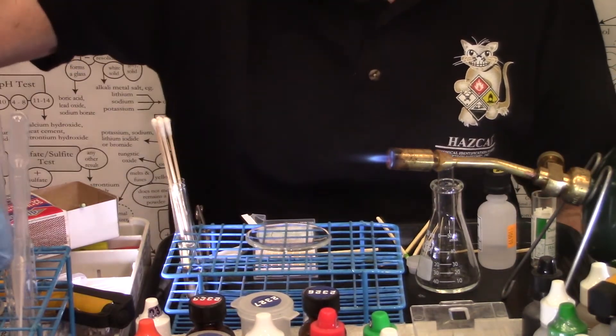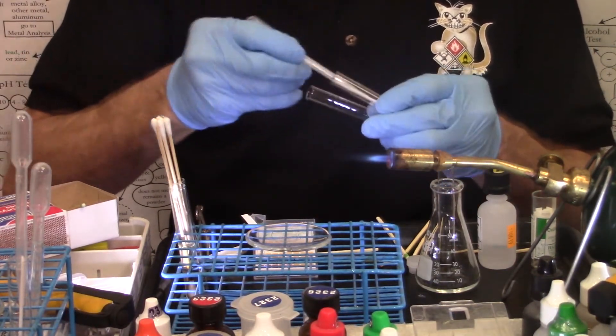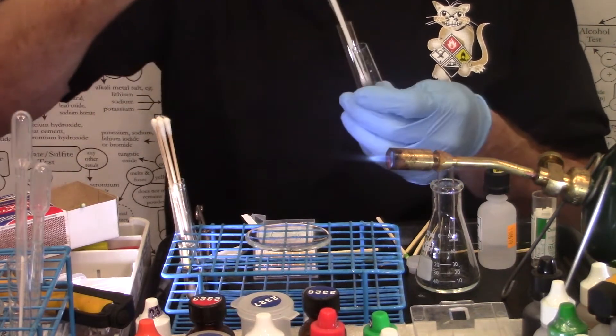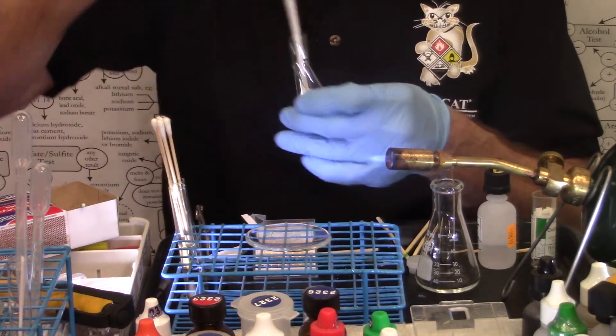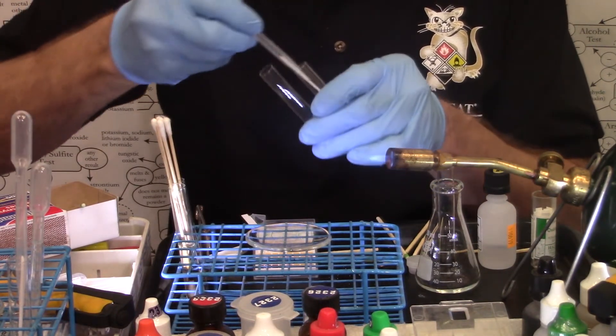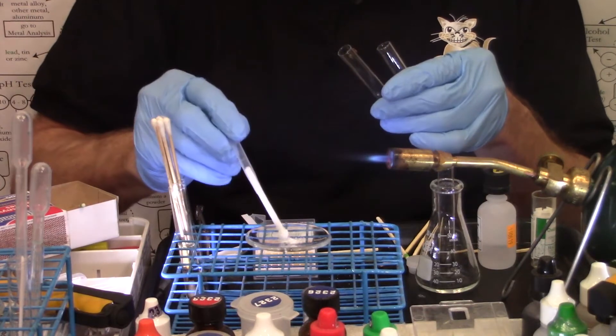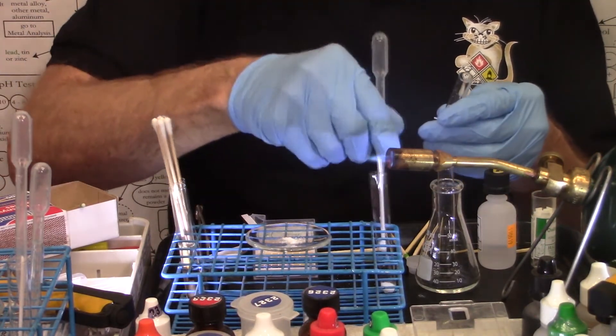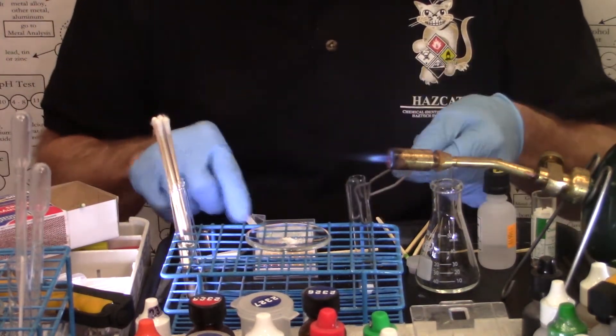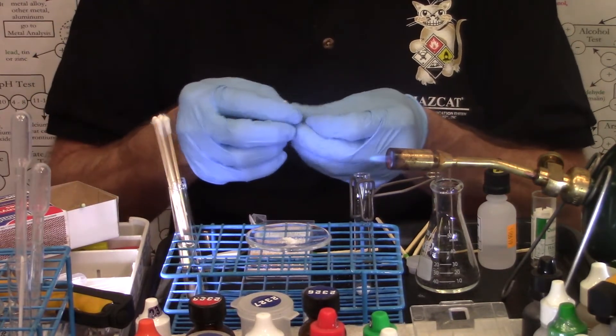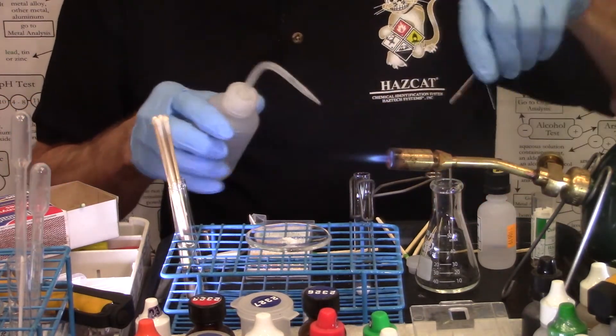This time I'll try a solid. For a solid, we'll take a test tube and four spoonfuls into the bottom of the test tube. One spoonful on the watch glass. Place my clamp, once again, very high on the test tube. A piece of pH paper, fold it in half with a sharp crease, wet the pads with pH paper, shake off the excess water, hang it in the test tube.